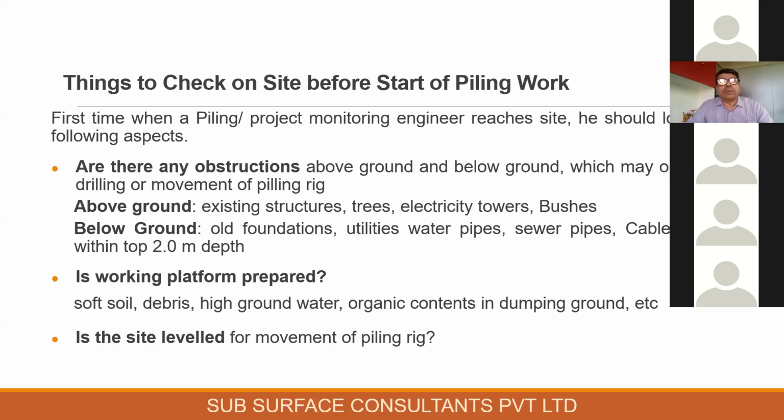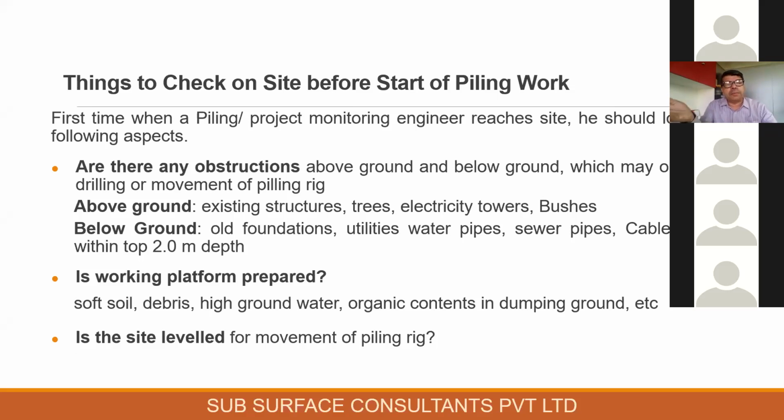Now, when a piling engineer, a field engineer, takes over a job, I am going to describe to him what things he requires to look for when he goes to site, so that things are done in a sequential manner. When a piling engineer goes to site for the first time, he should look for the following aspects. The first is above ground obstructions and below ground obstructions. Are there any obstructions that will hamper the movement of the piling rig?